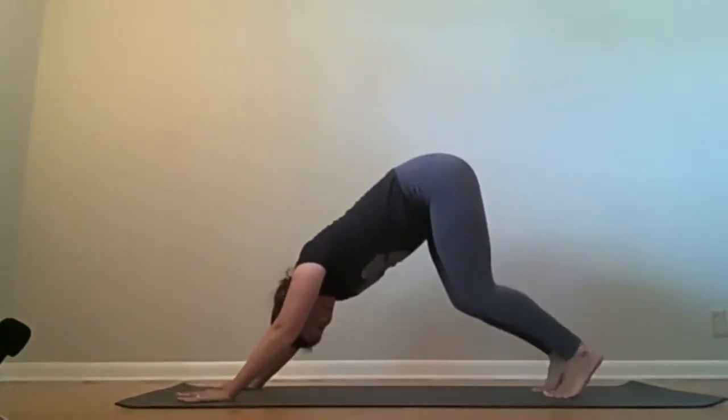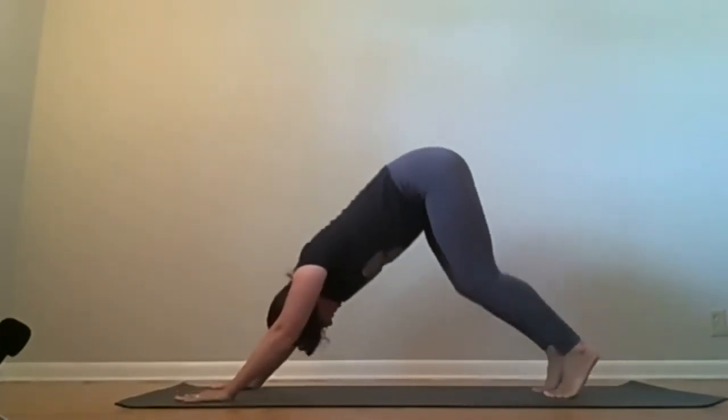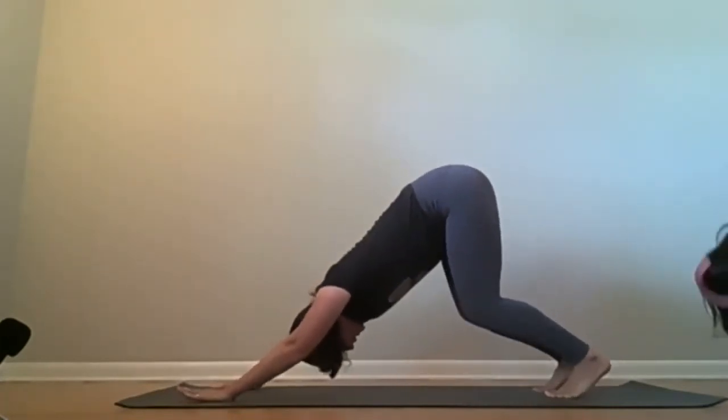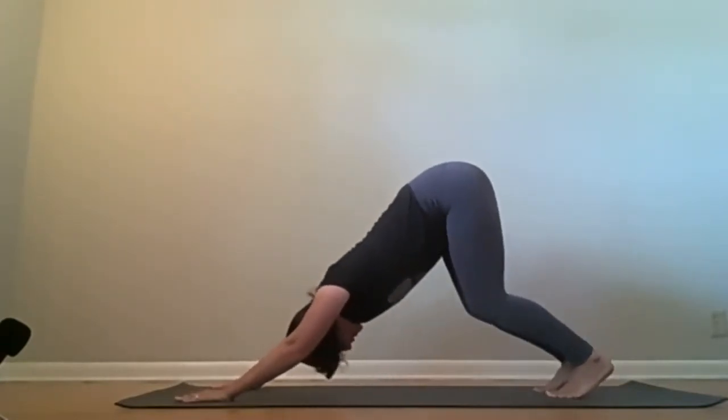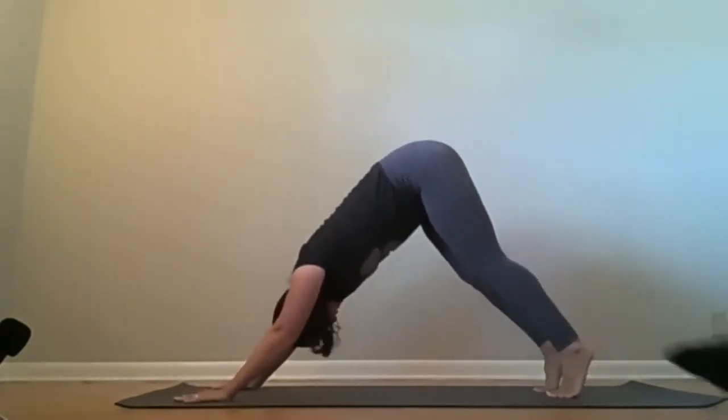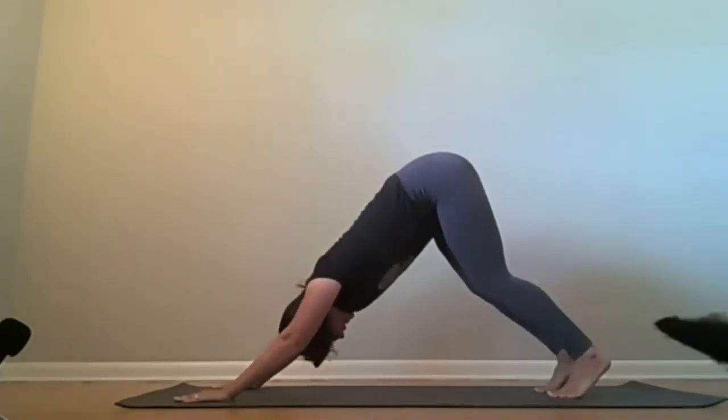When you get to down dog, bend your knees, add the little down dog bounce. Maybe notice if you feel like you have more power and energy through your feet and your lower legs. Maybe not, right? That's okay, just observe what you're feeling.